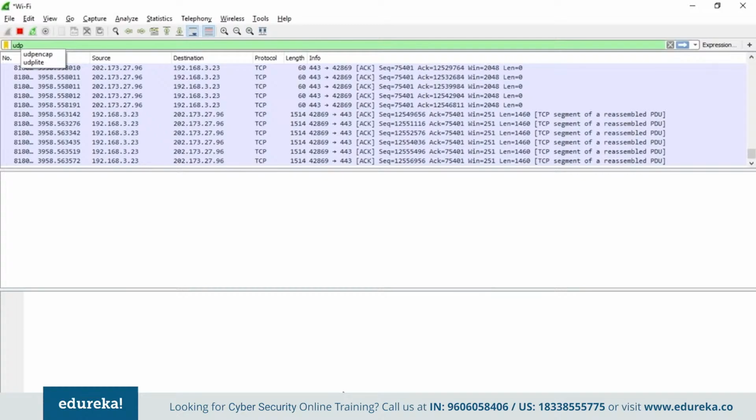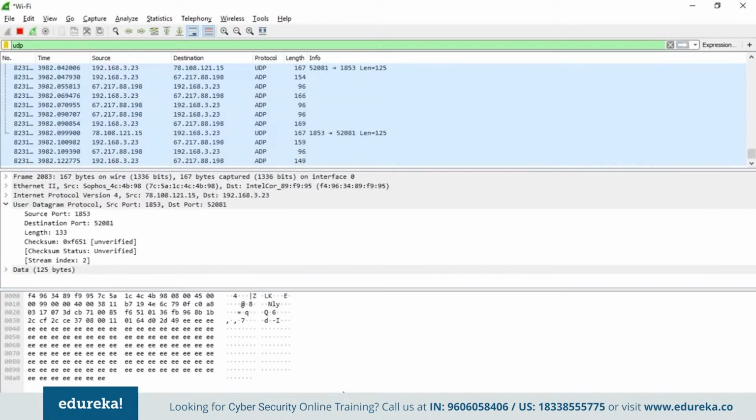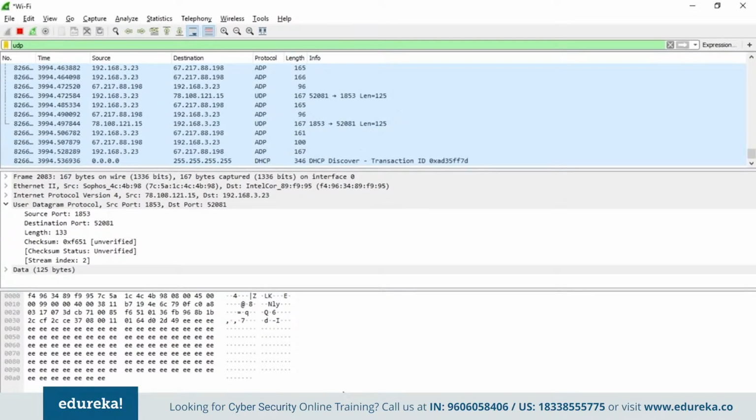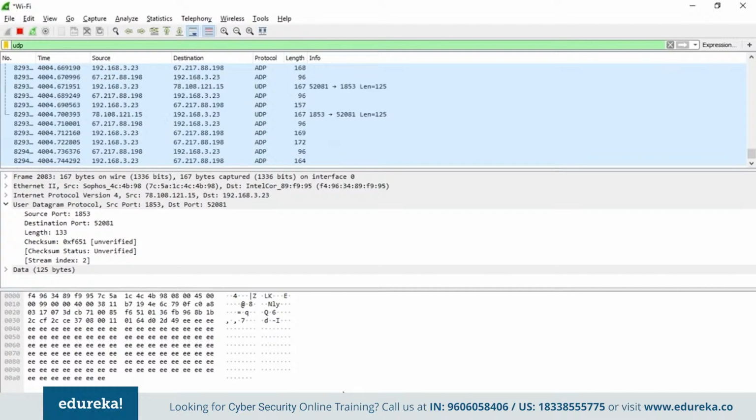So UDP is a protocol in the TCP/IP suite of protocols. It's in the transport layer, sitting above the network layer in the OSI 7-layer reference model. The IP network layer carries the IP address, and that has information about how to get packets to their destination. The transport layer sits on top of the network layer, and that carries information about how to differentiate network applications. That information is in the form of ports. So the transport layer has ports, and the network layer has, in this case, an IP address. And UDP is a transport layer protocol.